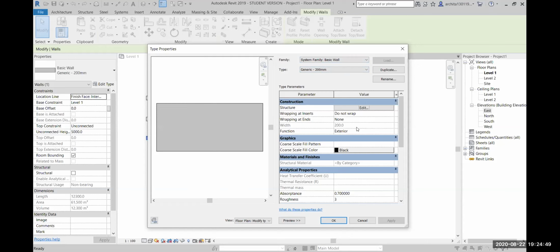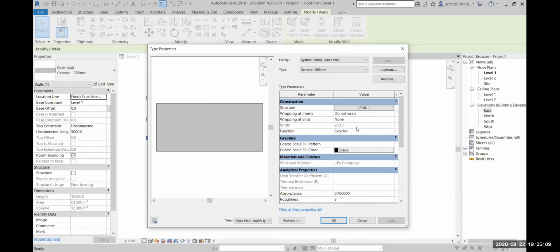Because when I say wall, that means even a wall has a lot of layers. It is not just one piece of block which we are putting anywhere. It has a lot of layers. It will have the base, the central core layer. Other than that, you will have the structural part as well.